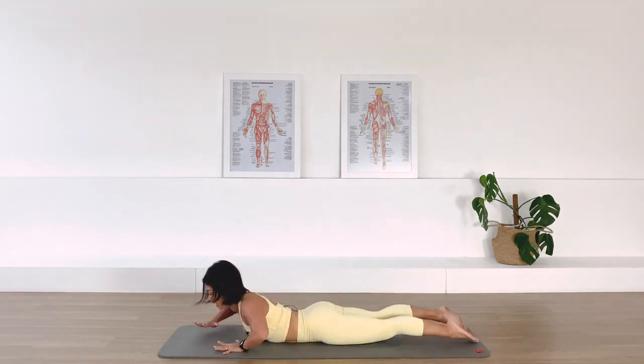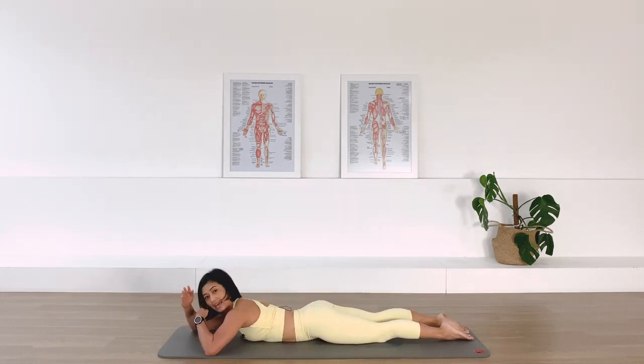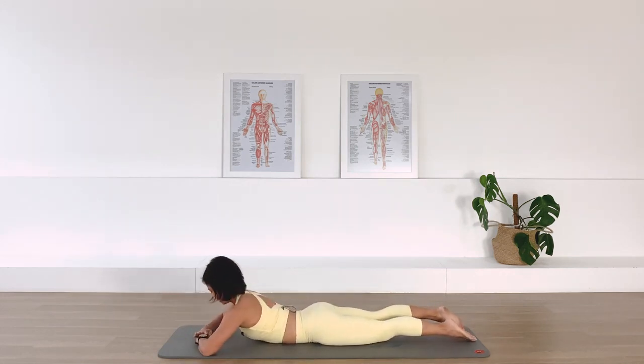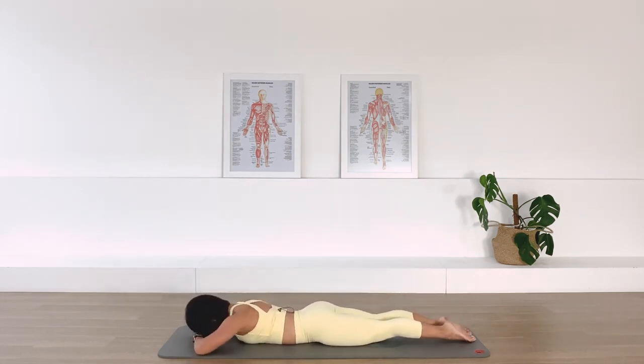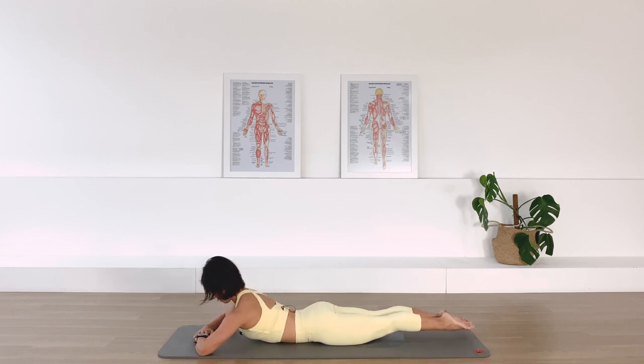Now place the hands underneath your forehead. Right, so one hand stacked on top of the other. And then just from here, glide the shoulder blades down. Pick up the abdominal for me, please. And I want you to just float the head slightly off the floor so your middle back is engaged. And the legs are reaching away from your pelvis. Now I want you to lift both legs off the floor, keeping that middle back nice and active here.